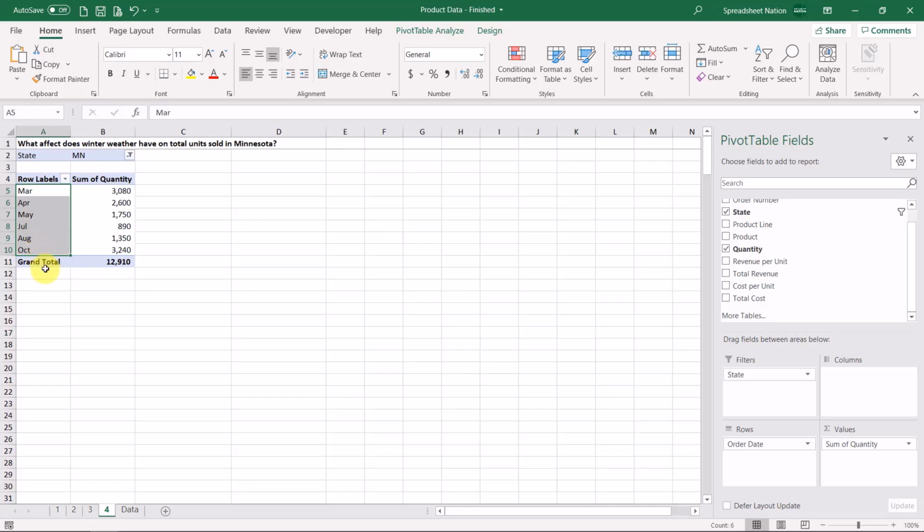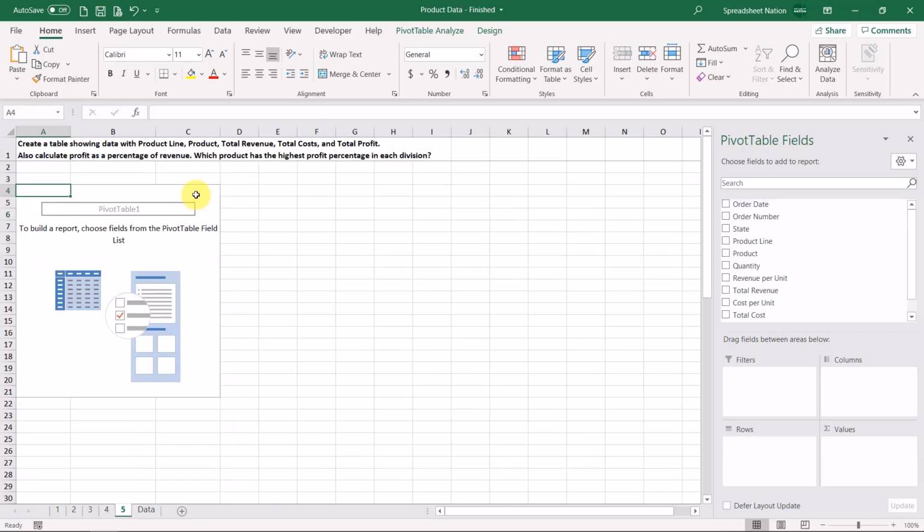So there were no sales in November, December, January, or February. So it looks like winter has a very adverse effect on the units sold in Minnesota because there weren't any, at least in 2021.